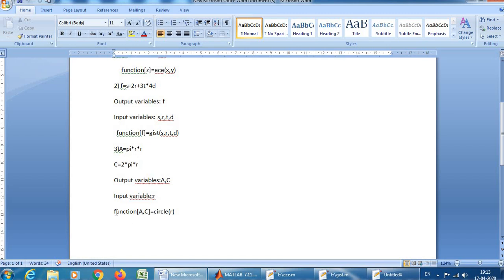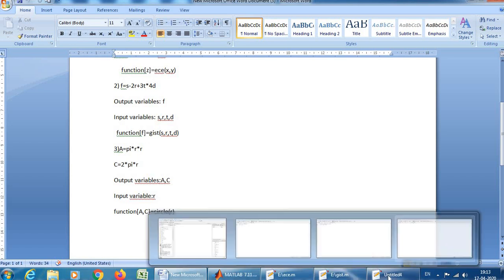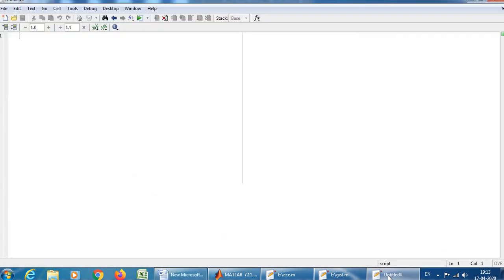So you have to write the function like this. function [a, c] = circle(r). Enter. That's all, right?